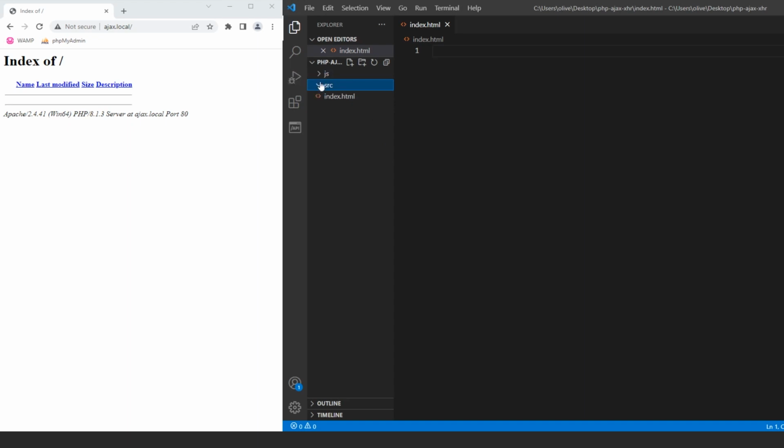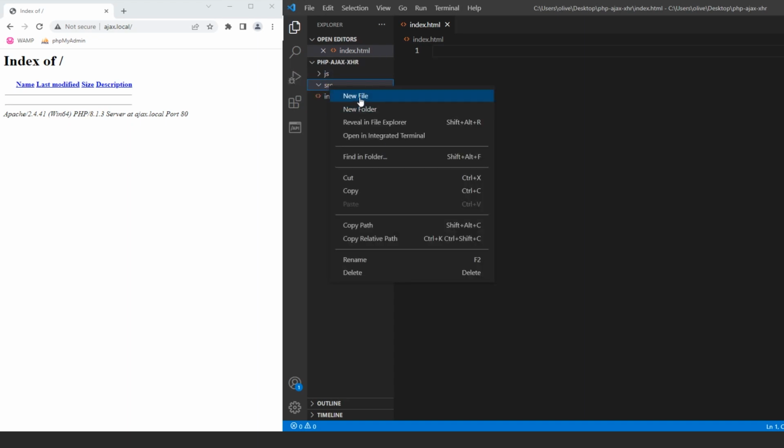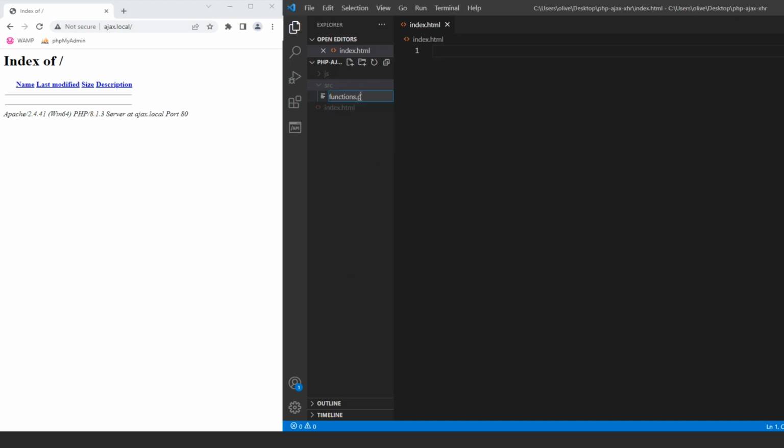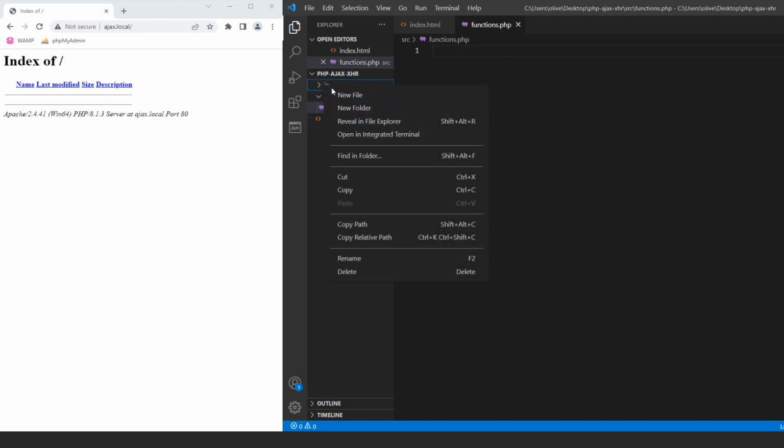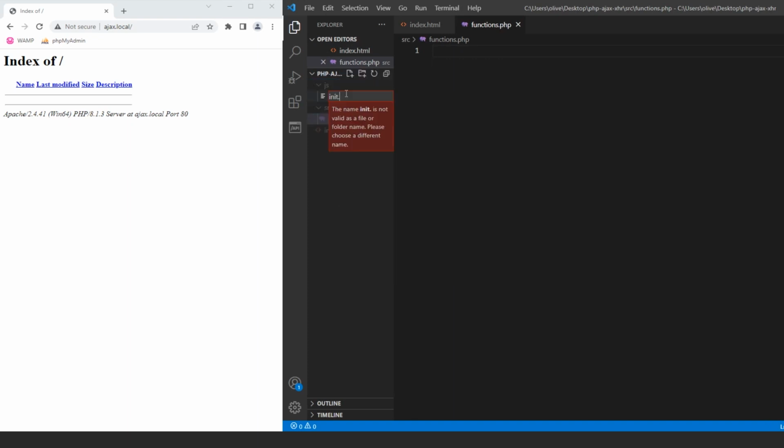So inside of this PHP folder, we're going to create a new file, and I'm just going to call it functions.php. This is where our simple PHP is going to reside, that we're going to be pulling from. And then in here we're going to create a new file called initialize.js, and that file is going to be what controls our JavaScript. So this is the basic structure of the project.